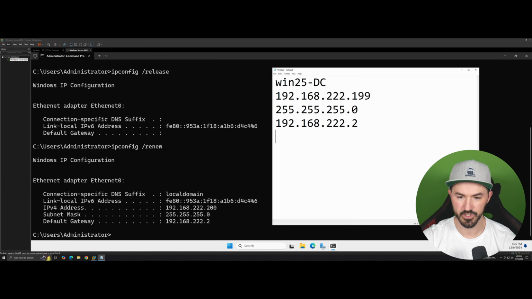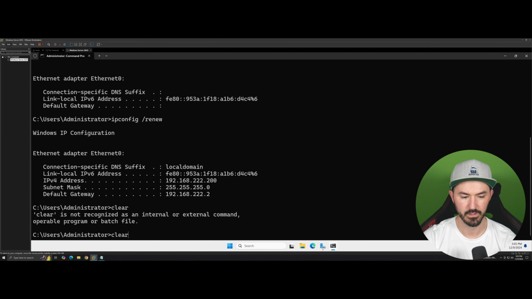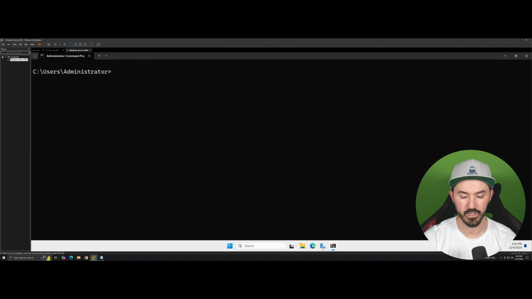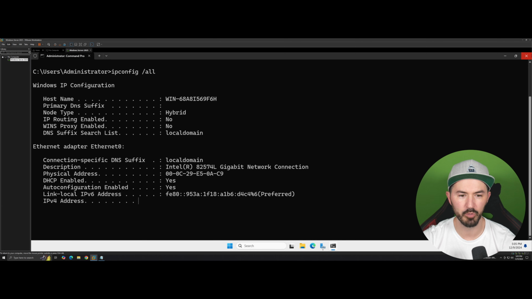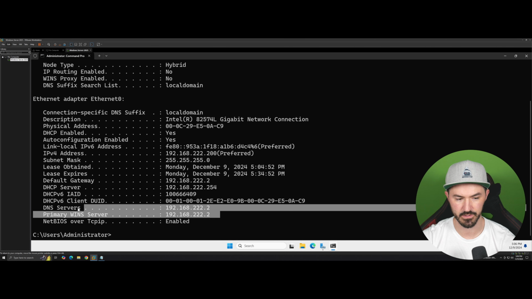Now I'm going to do DNS settings. Let's check out my DNS settings here. Let's type in clear. Oh, not clear, CLS, sorry. Clear is on Linux. Now I want to do an ipconfig /all, and this will give me all my IP address settings. Down here we have DNS settings.